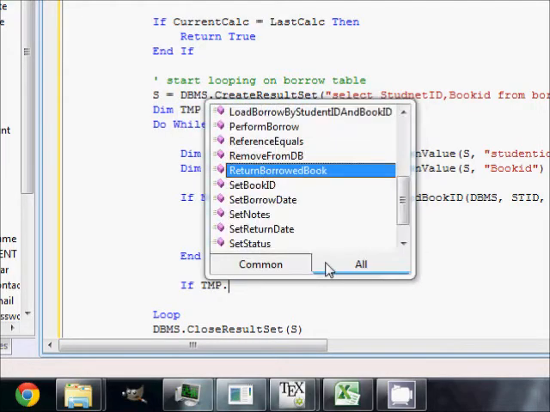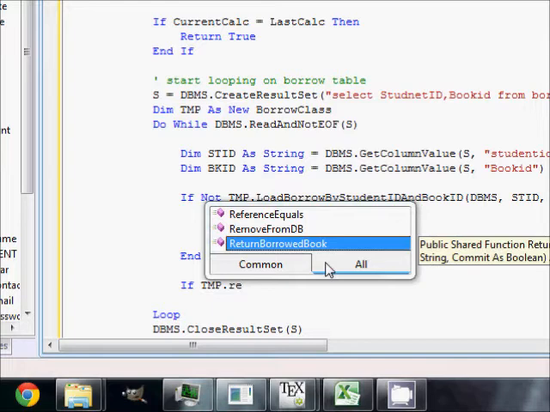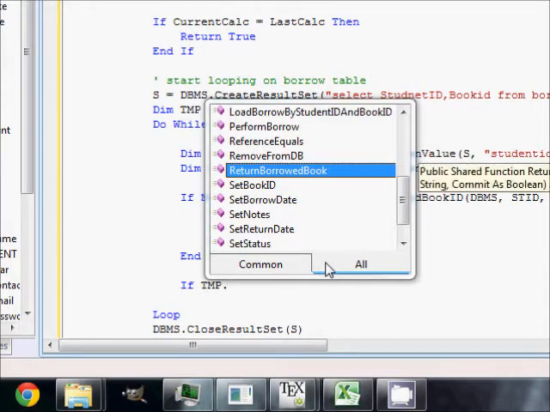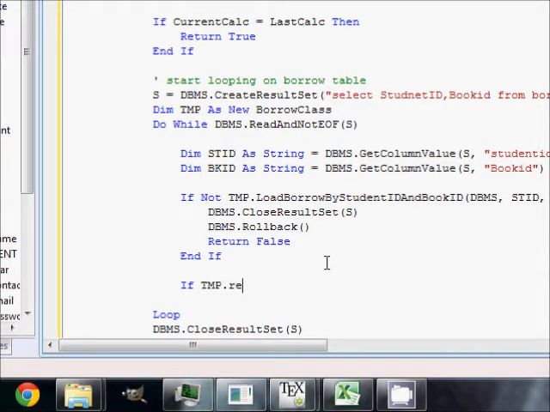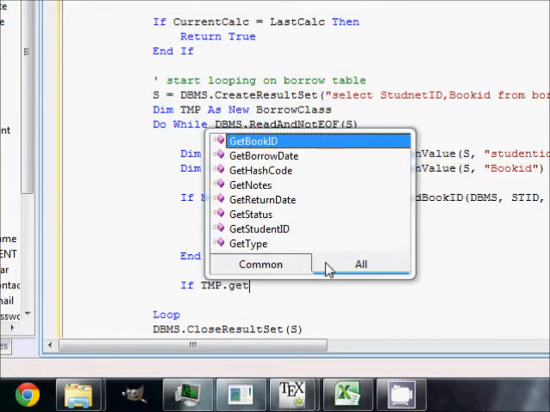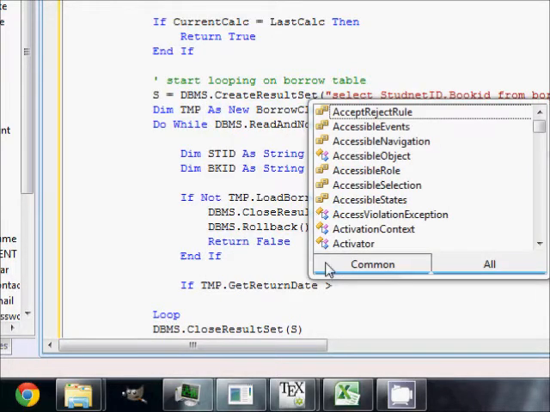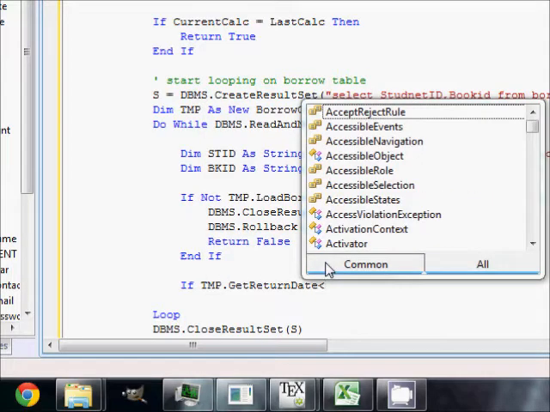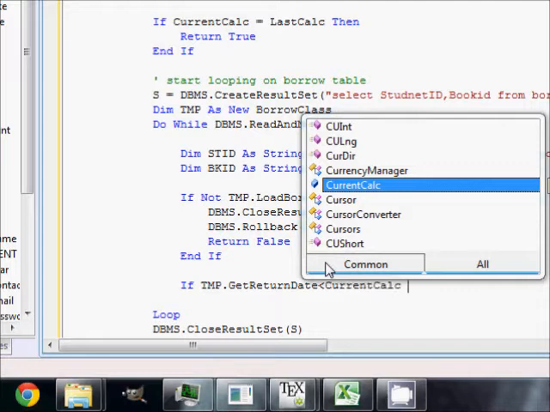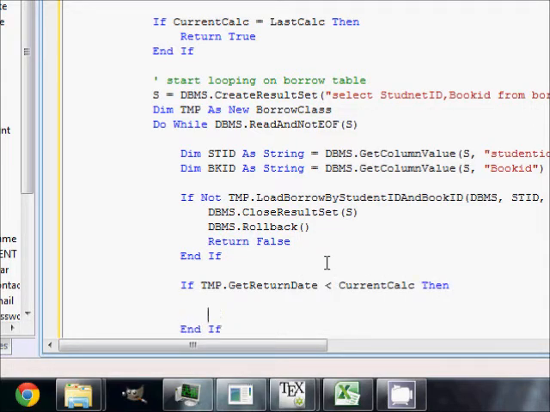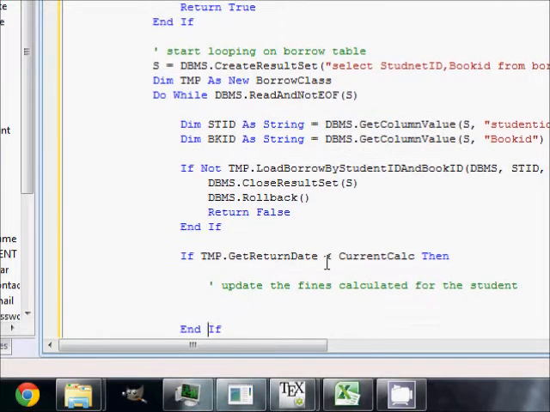So if tmp.return, where is that? tmp read borrow class get return date is smaller than current calculation date, then this means update the fines calculated for the student. Now how do we update them?